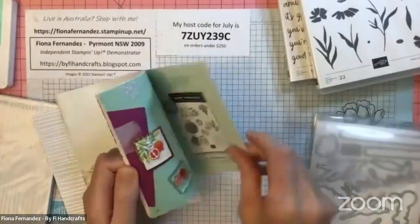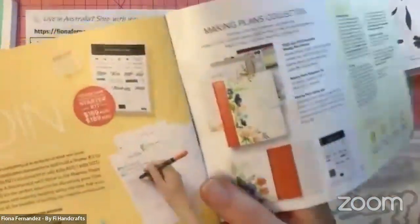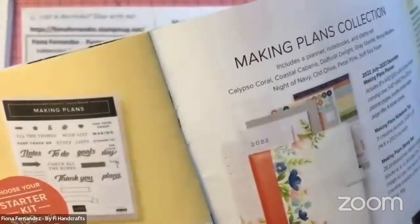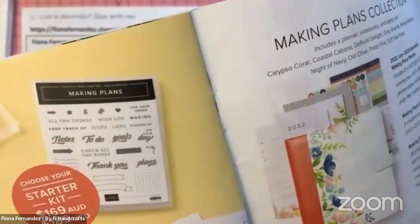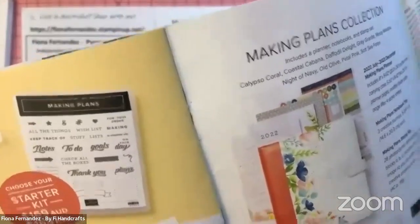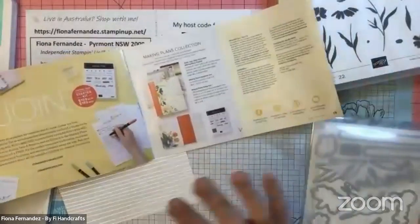I'll just pull the brochure out instead to show you. So the stamp set, yeah, I'll come off a little bit closer. Looks like that. Oh, I'm going the wrong way. So you can stamp things. You can make cards with the stamp set too, so you can use it for whatever you like. It's a pretty good deal. It doesn't come with the pencils that I've got in mind.